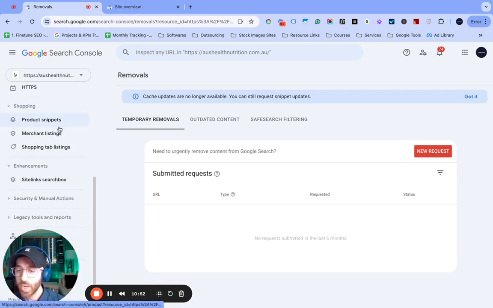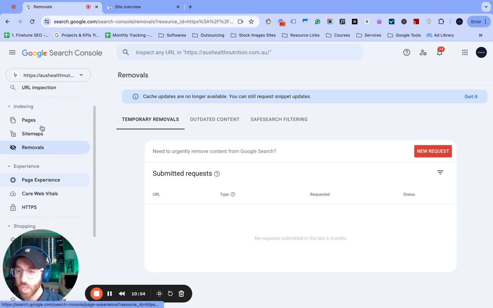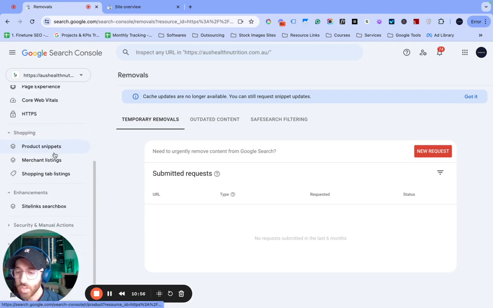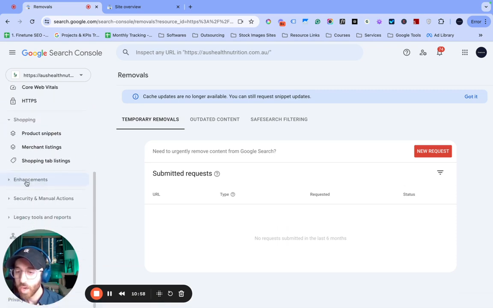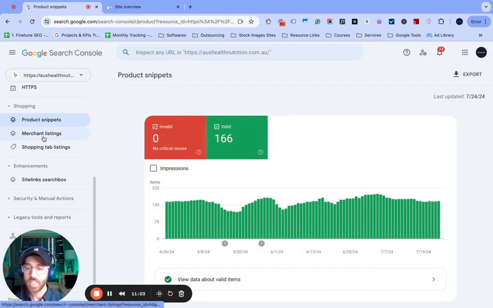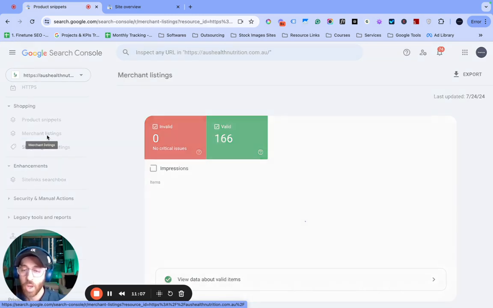Scrolling down here, there are just a few other things that I wanted to cover. The shopping tab here basically ties into your Google Merchant Center and merchant listings.